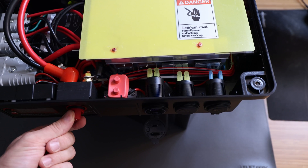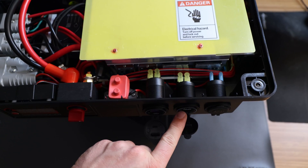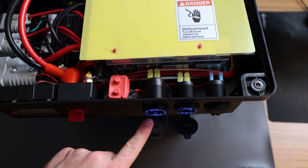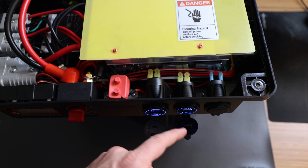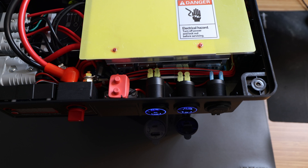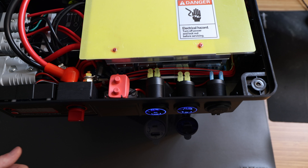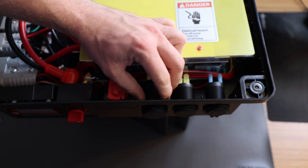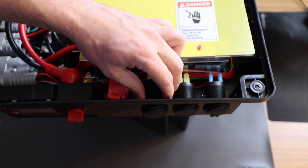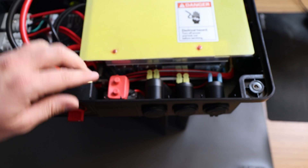You can already turn it on — open this up and we see the power light. Click this one and there's also a light, so that's good. I was comparing this new unit with the old one using my MacBook. With the old one, my 2017 MacBook sometimes says 'no charging' — it's still running on battery. When I plug into this new one, I can see it's charging and calculating. Plug it in, test it. Make sure you tighten it really well — you don't want it loose or moving when you plug something in. Use a flat-head screwdriver if you can't tighten it by hand.